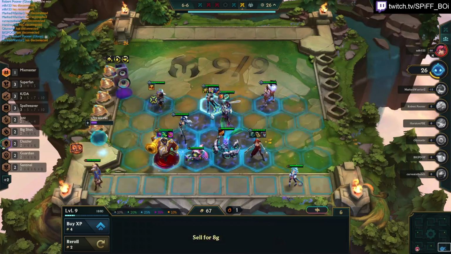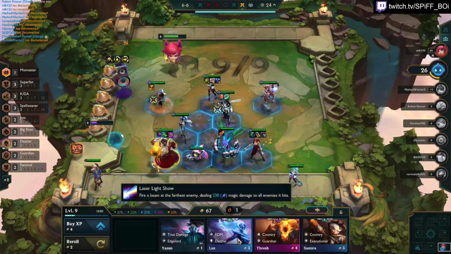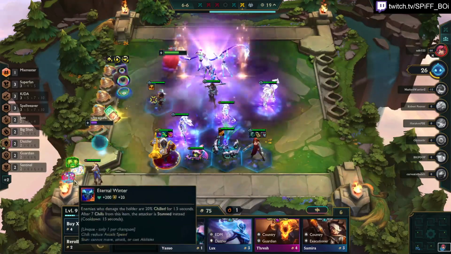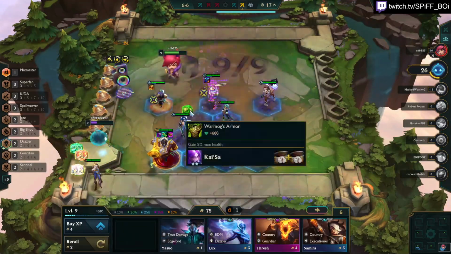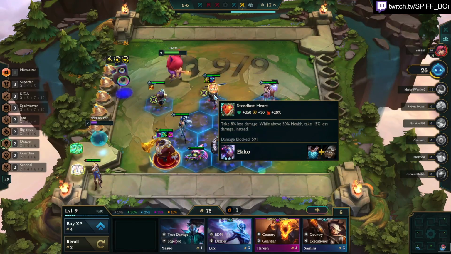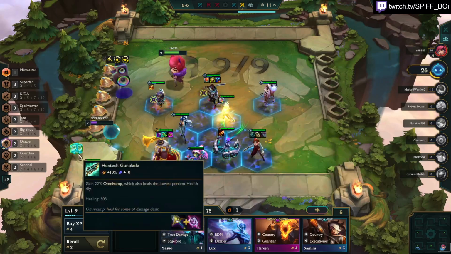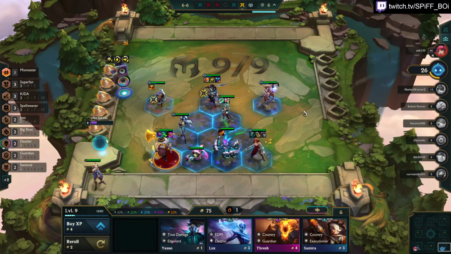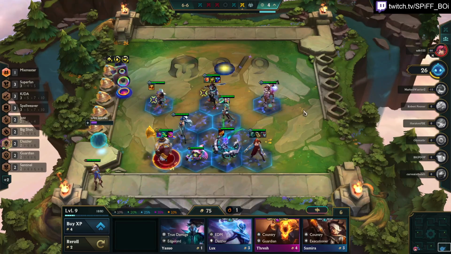Echo 2. So I'm going to sell. Replace. Item remove. And get my big tank items on this guy. Do Redemption, Gunblade back here. 64 to level. Alright, we're certainly growing 10.